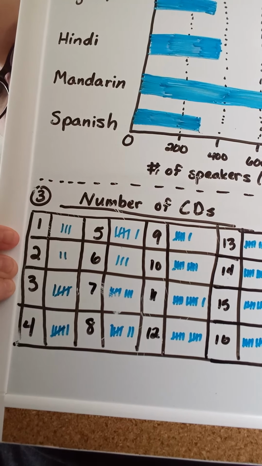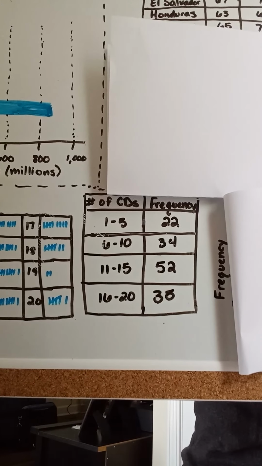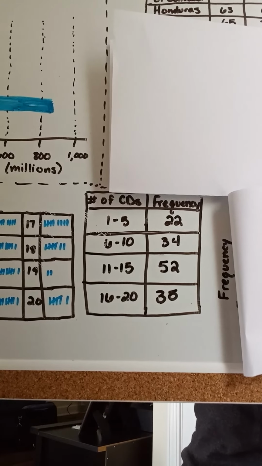And now you need to create your histogram, which just is a bar graph. So all you're going to do is take all of this information in your frequency table and create your bar graph. Okay? Remember, it's not horizontal. It's vertical, so like the double bar graph we did, except it's not going to be a double bar. Okay, so do that. Go ahead and pause this video and make your graph. Please make sure you remember to label. Okay, if you didn't, do that right now, real quick, hurry.